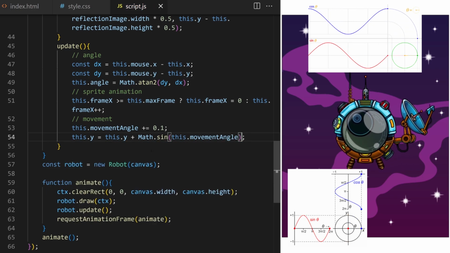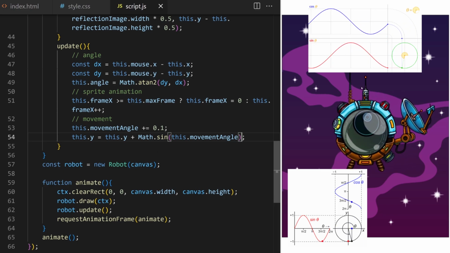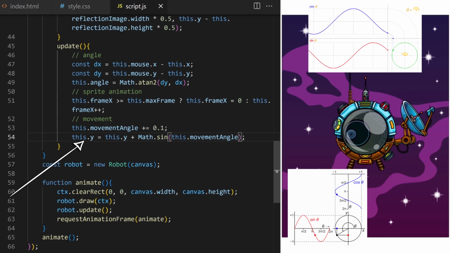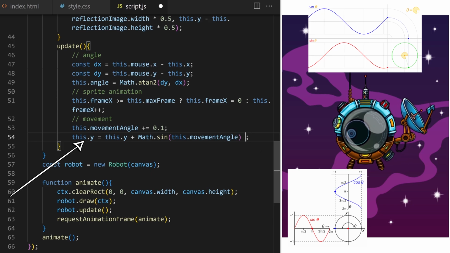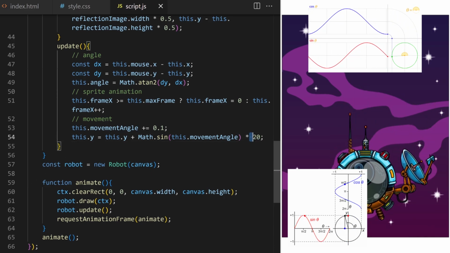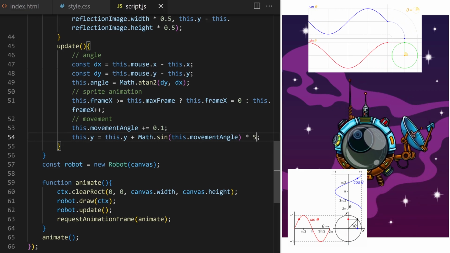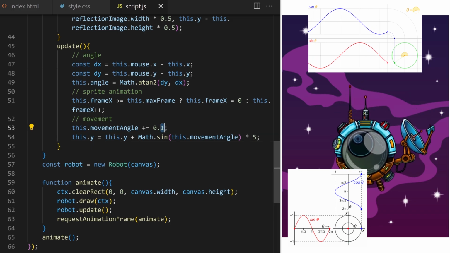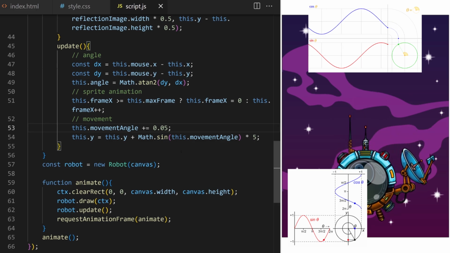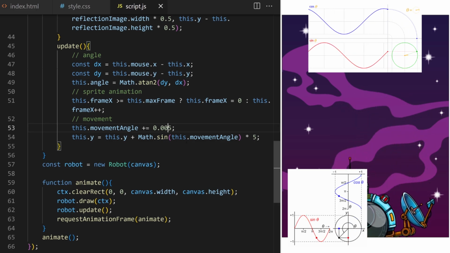We get this motion as the ever-increasing movementAngle value gets mapped along a sine wave shape, because here it's connected to the vertical position of the robot. We know we can multiply that by a certain radius value to increase the range of the wave. This value will determine how fast we are going through the wave. I will just experiment with these values a bit to get a better understanding of how they affect the motion.